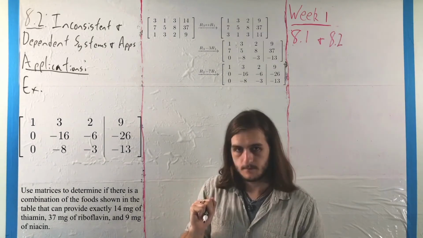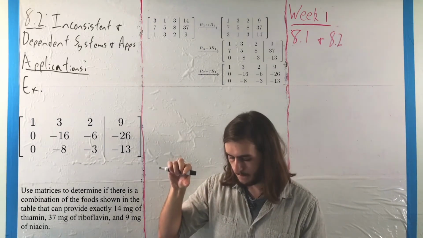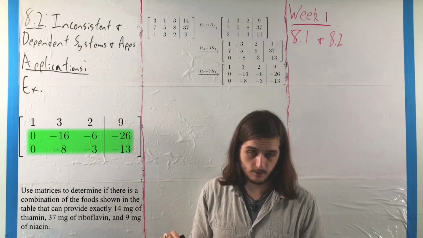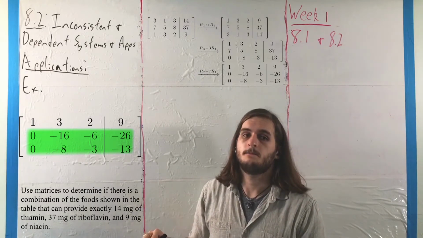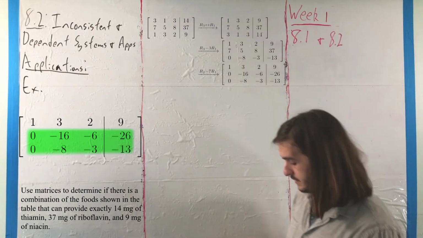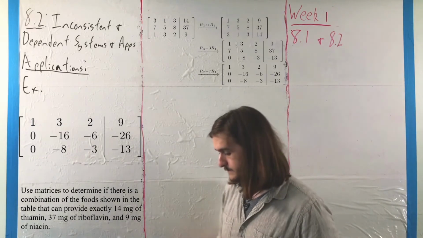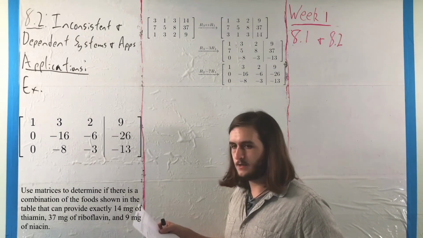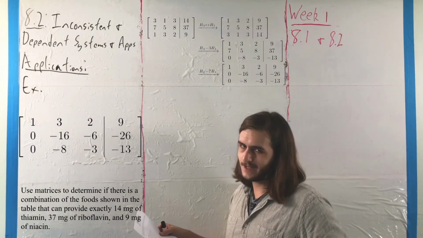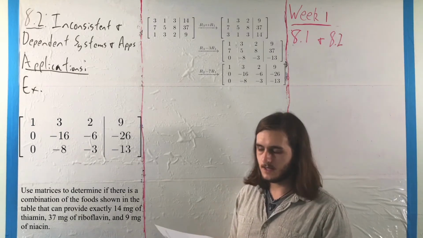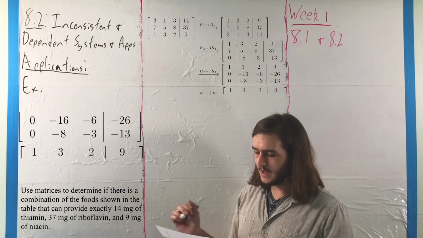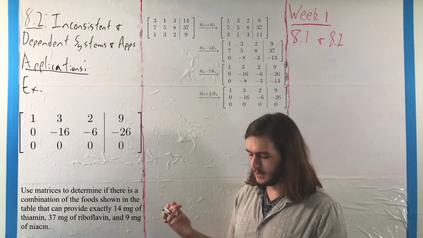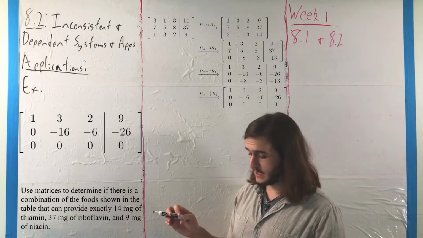And from here, you should be able to look at rows 2 and 3 and see that row 2 is just 2 times row 3. So without doing any more math, you should be able to tell that there's going to be a problem here. But just to be sure, we can reduce these. In this case, I'm not going to do any rearranging, really. Like I said, when you're taking this kind of problem, you can approach it in many ways. I'm going to add 1/2 times row 2 to row 3 to clear out row 3, which would just leave you with zeros down there.